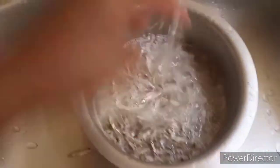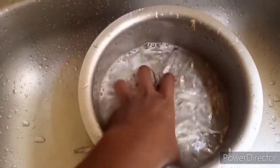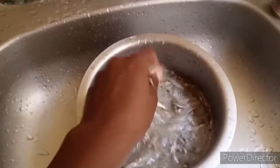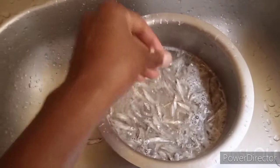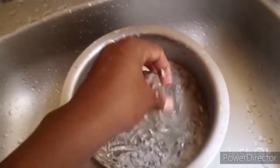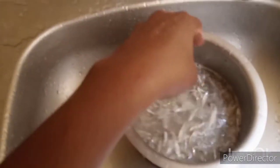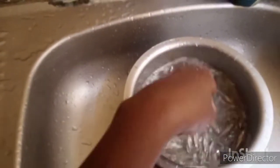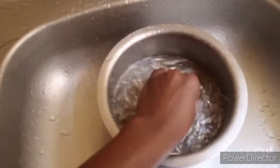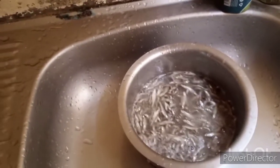Do you see how omena comes with dirt? Don't ignore washing. But the only disadvantage of cooking omena is that smell. If you don't wash your utensils well, they will smell of omena, which I really hate. Really, I hate it. I make sure I wash with hot water and scrub thoroughly with soap. Why? Because that smell is not for me.